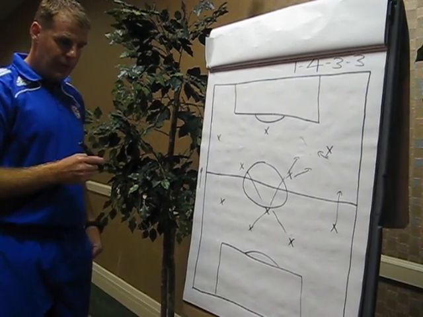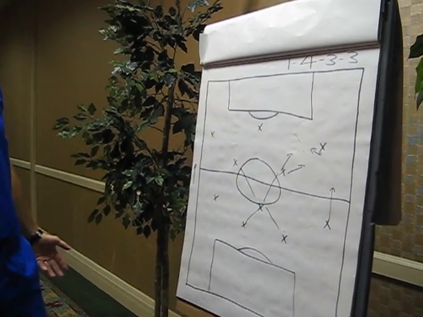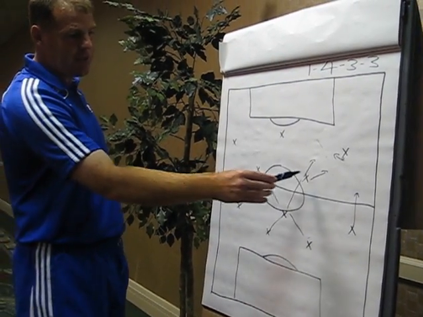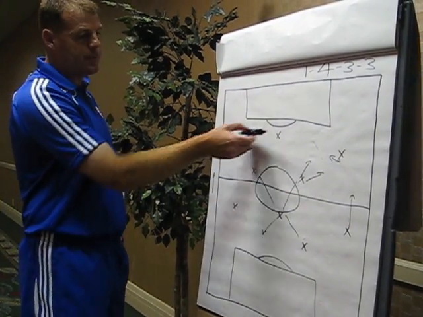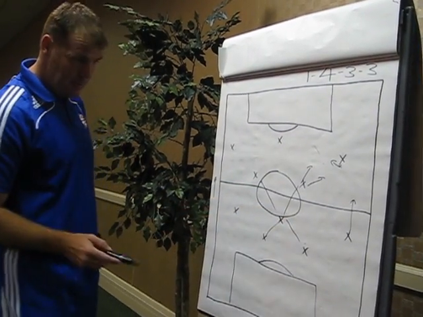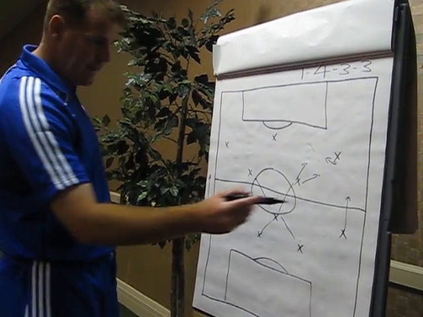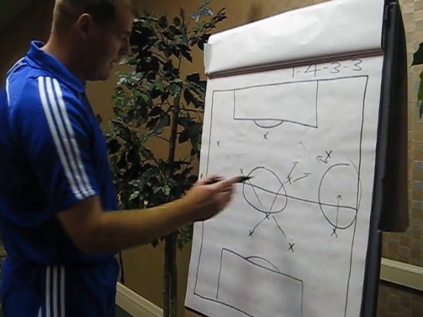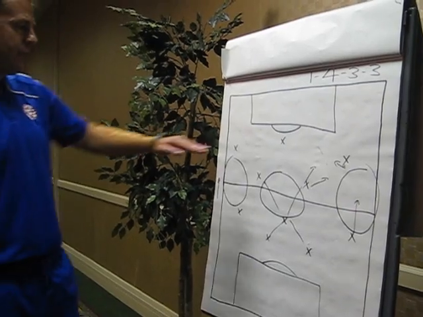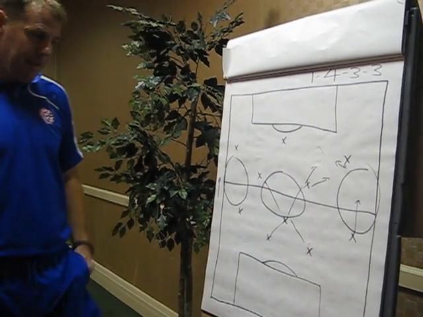Some of the weaknesses of the 4-3-3, and this is where you have to decide as a coach, you could potentially be defending with only 7. If you decide to leave 3 up top, then you've only got 3 in midfield and 4 defenders. So one of the big problems you have to deal with in a 4-3-3 is how you're going to defend these spaces right here.